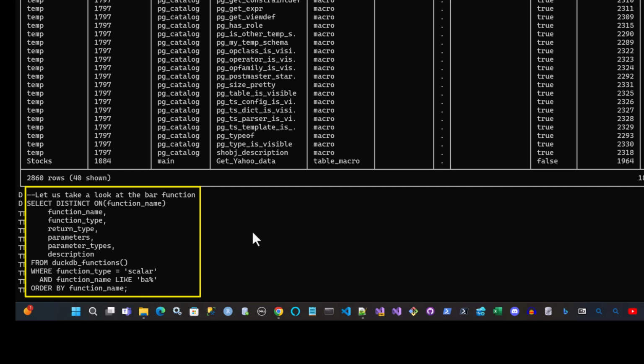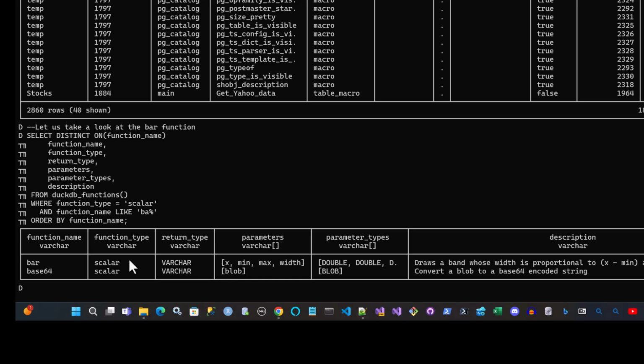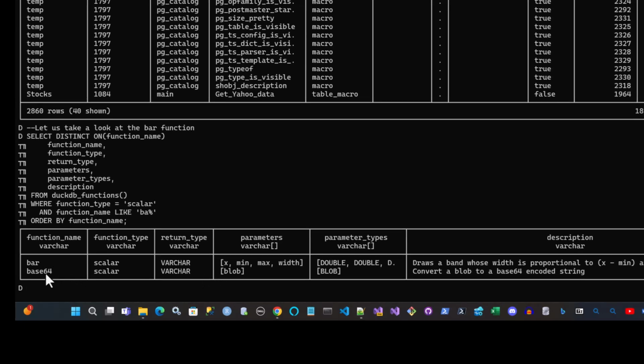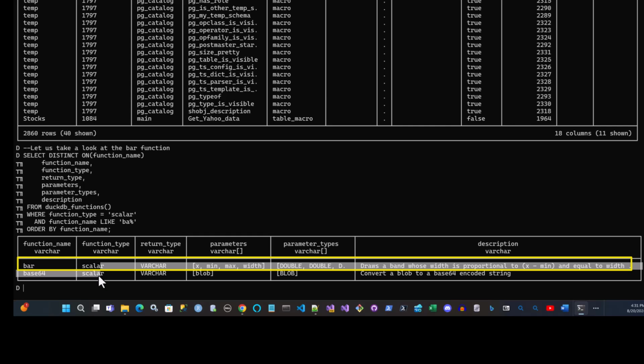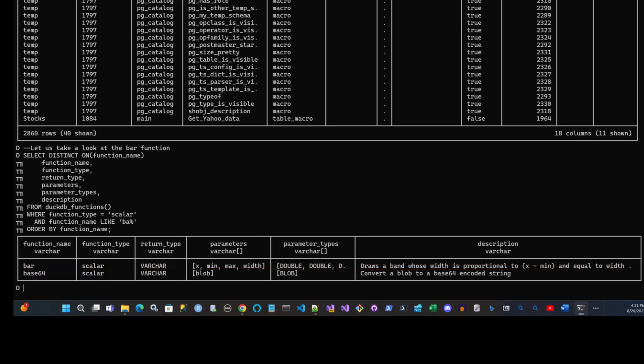So what does that mean? Well, I'm looking for a scalar function. Well, mine is not a scalar function. Mine is a table macro, right? So I'm not going to find that, but I'm not looking for that one. I'm looking for some function that starts with a BA. And it will become apparent in a little bit here when we get to it. So as you can see, it found all the functions that start with BA right here. And that is of type scalar. So that's another query you can use to find information about what's happening in your database.